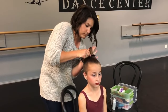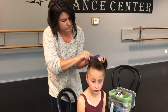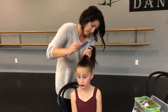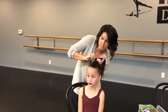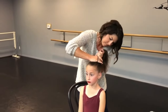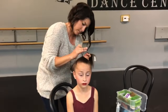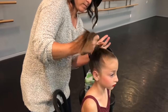This nice clean bun is also really great for class. A bun is part of our dress code for ballet, but for any dance style it's going to help your dancer concentrate on what they're doing so they're not distracted by hair in their face. Especially during turns and leaps, ponytails can whack you in the face and actually throw off your spot and your balance. A clean hairstyle pulled out of your face will help with that.